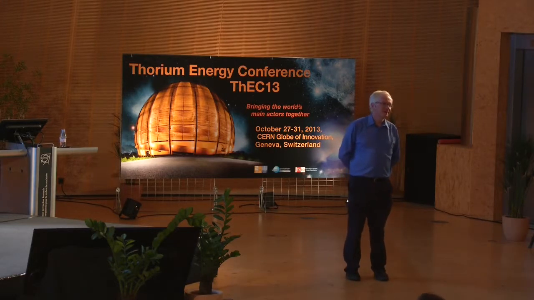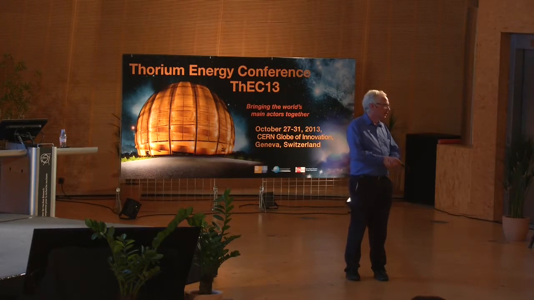Well, I don't have any question. I just want to make a comment about the reliability question which has been talked about in the last 2 or 3 presentations. To me, it looks that since the ADS systems can be used for power production, they can also be used along with power production for transmutation and such other purposes. So I think as a first step, we should aim at a kind of a symbiotic combination of fission reactors for the larger purpose of power production, of course, using thorium fuel cycle, and then back them up with ADS system, which perhaps will be able to do even better job as far as transmutation or destroying the unwanted materials is concerned.